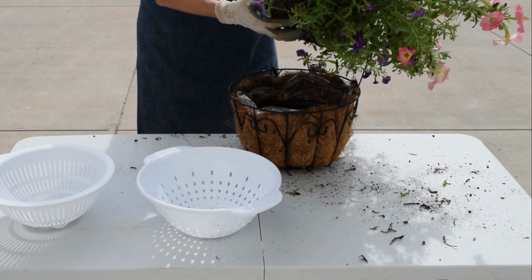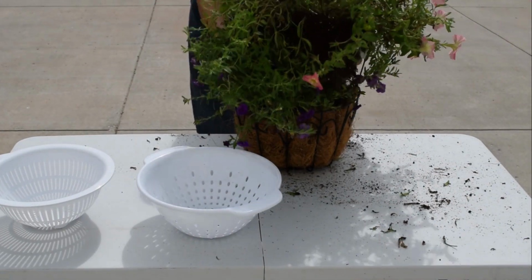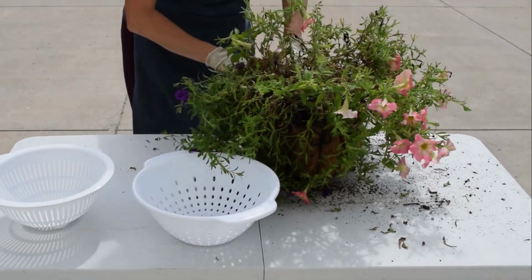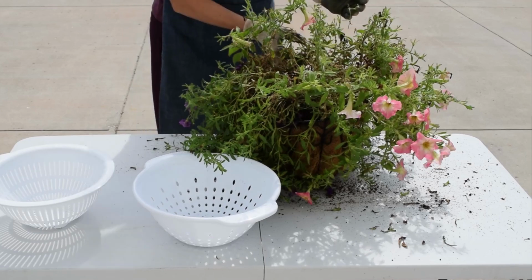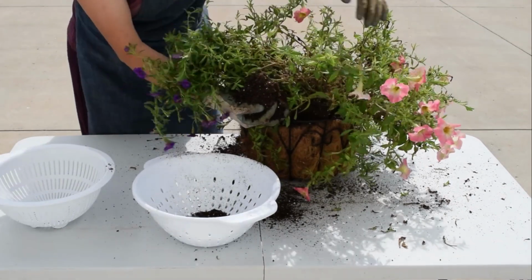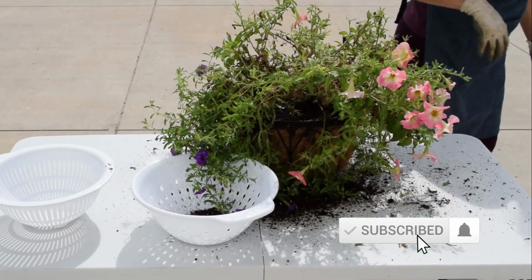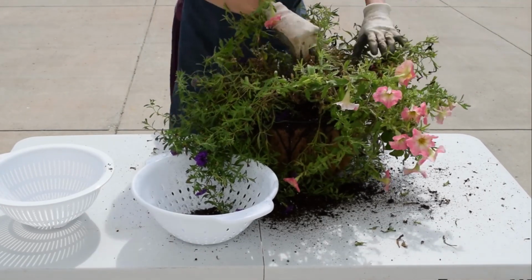I'm just going to loosen this root ball a little bit off to the side here, then add some soil to the colander. I'm essentially going to be replanting it now. So I'll place this into the colander, and I'll place some of that soil around the edging. That's why this is a bit easier when you have a nice young plant and it hasn't grown and spilled over the sides. But if you notice that your hanging basket, when you water it, the water is just dripping right through and the soil is staying really dry even though you just watered it, you should give this trick a try. Your plant will be very happy for it.